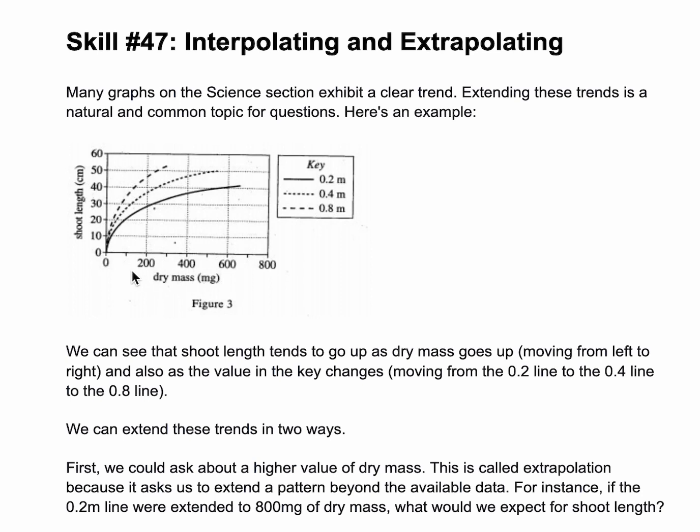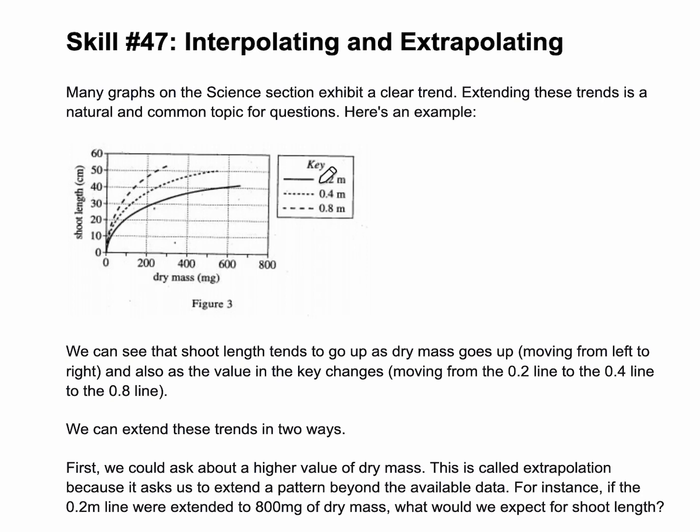So what do we have? Let's do the story of the chart again. We have shoot length, and that goes up as dry mass goes up. So shoot is probably some kind of plant, and the plant length goes up as the amount of something that they have goes up, in milligrams, centimeters. And these are the different types of shoot lengths, okay? So what kind of relationship is that? A direct relationship.